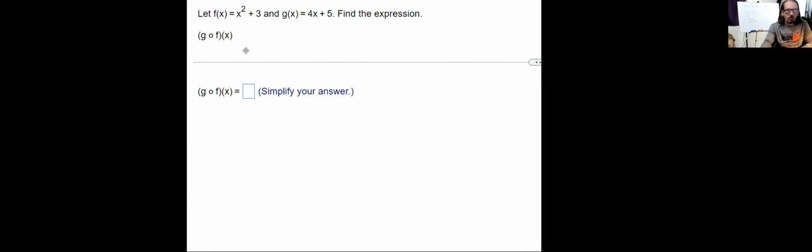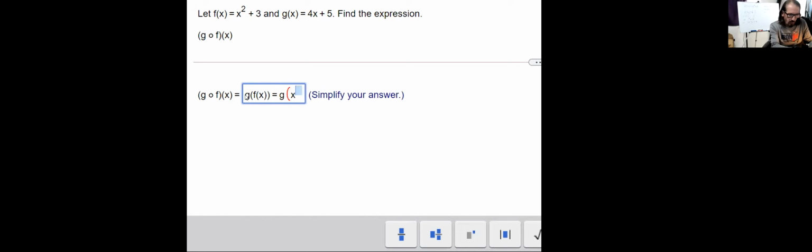Okay, now let's take a look at coming up with a formula. Now we're given formulas F and G. Notice the order of that. G follows F. So whatever we get from F, we'll turn around and plug that in to G. You can do the same kind of color coding I did with the numbers there. So let's see here. That would be the same as G of F of X. And we don't have a particular value of X. So we're talking about taking that entire formula for F and plugging that in to the formula for G.